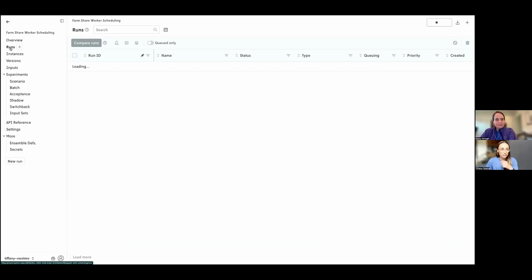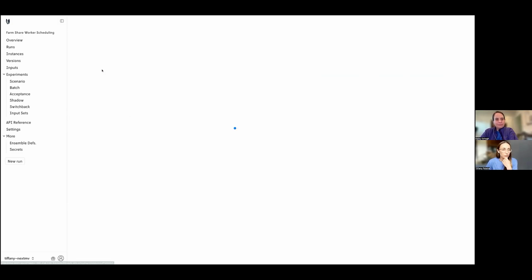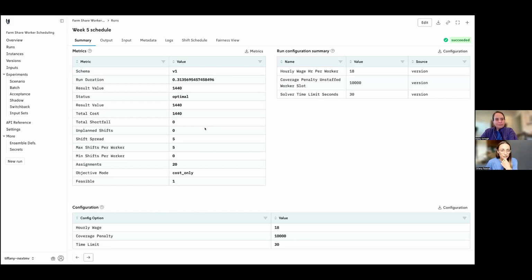So let's dive into our run history. Haley mentioned that they were seeing some schedules live in production that are maybe not as balanced as we would like to keep our workers happy. So let's just look at the recent run and see what's going on. So here, and this is the same view for every run, we have a set of metrics. These are custom KPIs that were decided to be important by the business that I've exposed as part of our model. Easy to do through NextMove, and that way you have access to them here and you can use them for experiments. So overall, cost of the schedule is this value here.